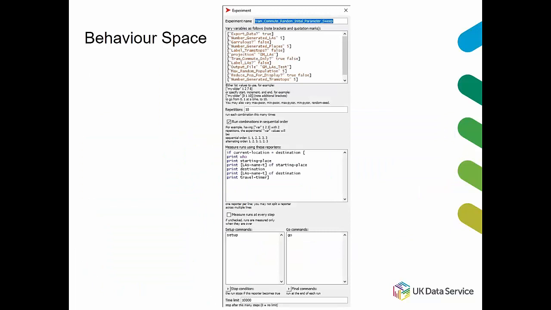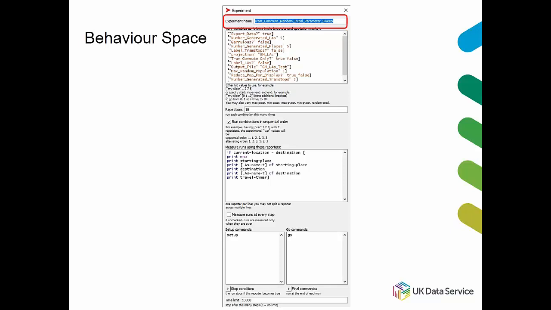So here's another experiment that you might want to set up, this time using the local authorities projection. Now it's important to note here that a lot of the parameters that you could set will affect the random projection, but not the local authority projection. So the number of generated tram stops or the maximum random population, for example, doesn't affect the local authority projection at all. These values are instead drawn from the shapefiles. So you're going to end up with fewer experiments in total.